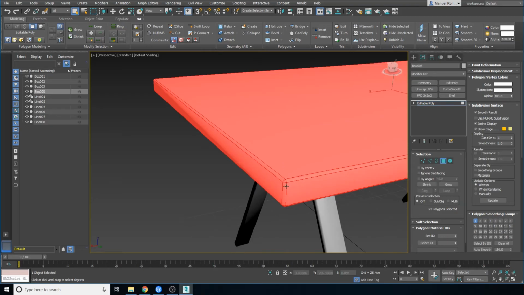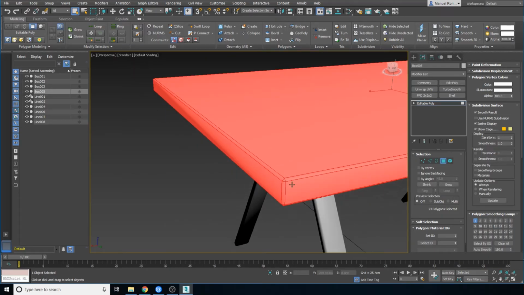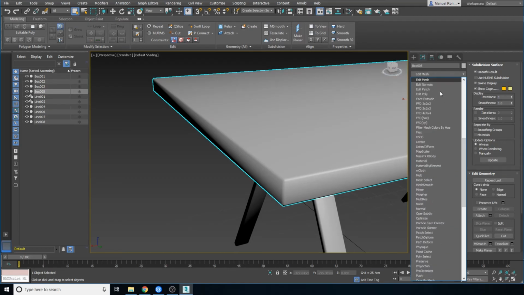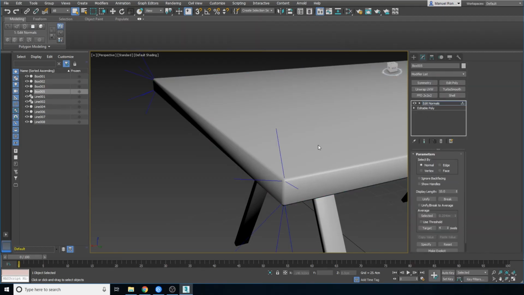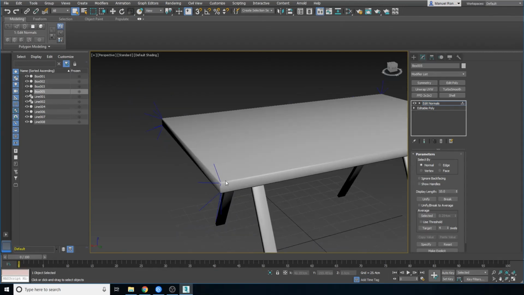And the reason why is because I'm pulling the vertices out and they're no longer together. So if I were to add edit normal, you're gonna see that these are no longer being pulled together. So even though they're not completely straight, they are no longer merged into one line, which is why you see there's some nice highlights here.